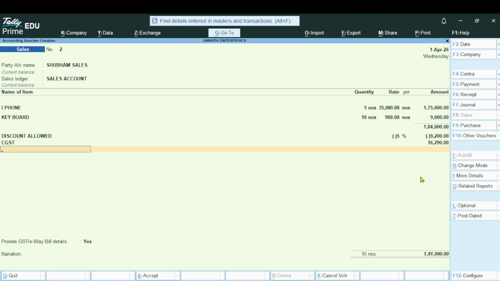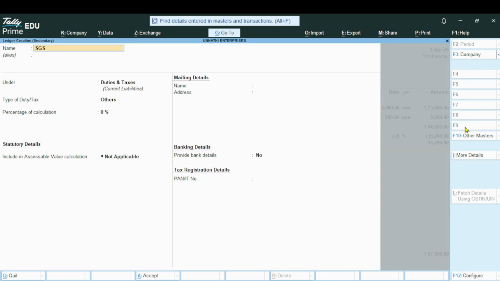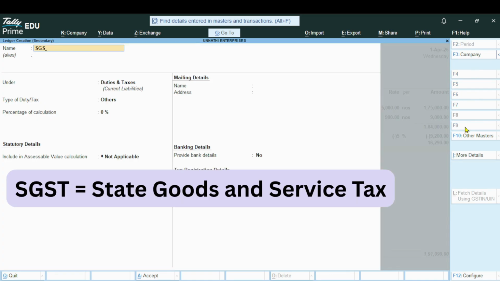Press enter, press spacebar, select SGST, but the account is not there. Let us create as it is. Go to create, press enter, type SGST. Here it is, state goods and service tax. Press enter.